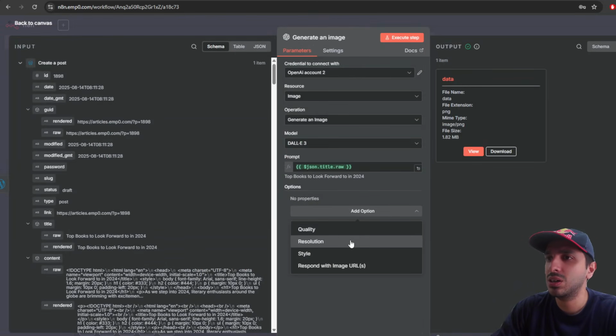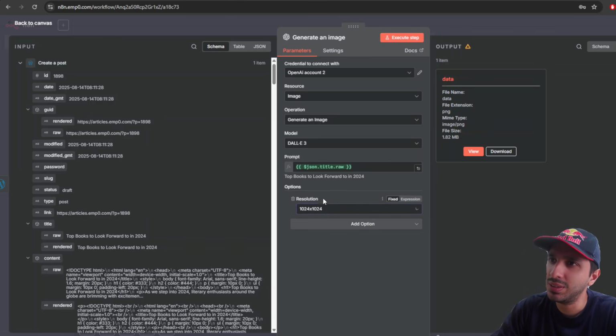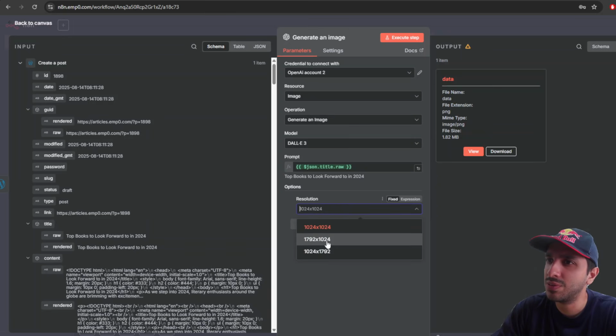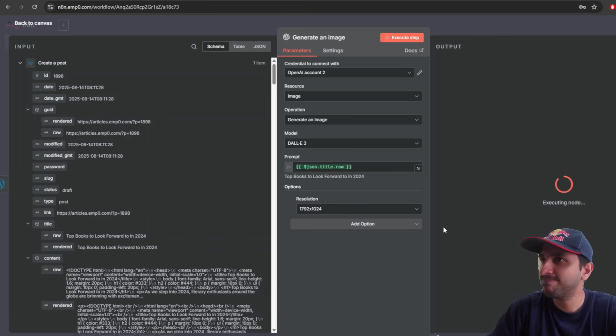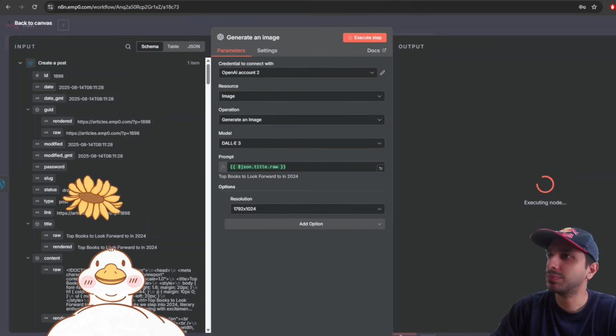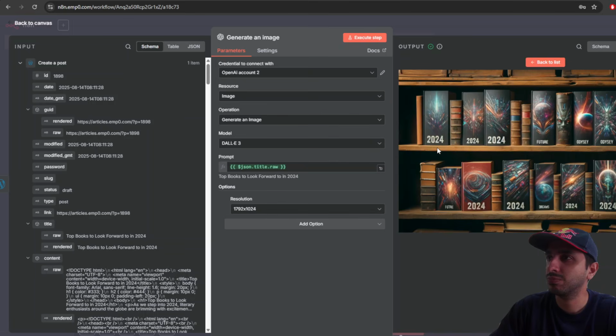Okay, let us change the resolution. Okay, this is a square. I think this is width times height, right? So 1792 should make it a bit horizontal. Let's see if this is really the case. That way it will not get cropped whenever I generate new images. Perfect, I guess. Not the image I was looking forward to, but at least it's horizontal now. And I think it should look better in our articles.